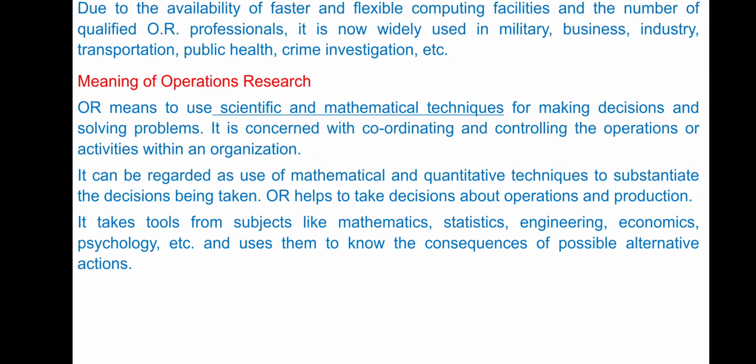It takes tools from subjects like mathematics, statistics, engineering, economics, psychology, etc., and uses them to know the consequences of possible alternative actions. Suppose plan A is not working. What will they do? They will go to plan B. Plan B is not working, plan C. Plan C is not working, plan D. Like that up to Z. Any number of alternatives can be made with the easiest input, and we'll get maximum benefit as output.